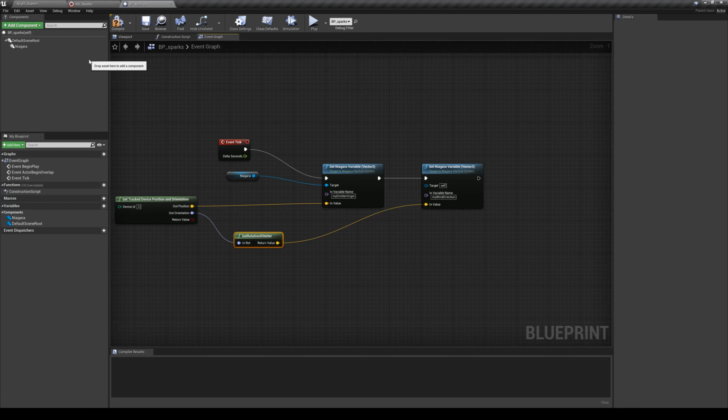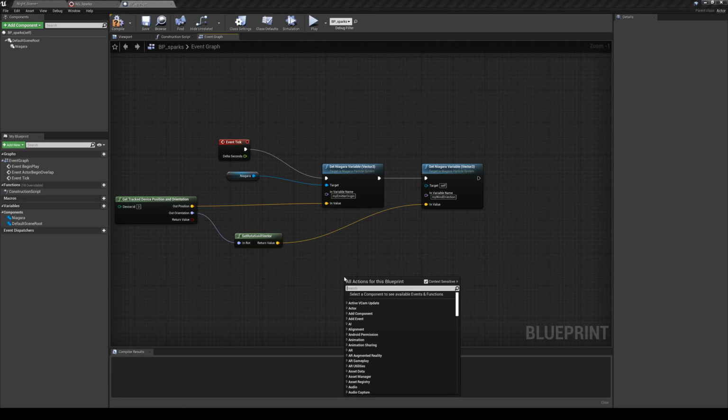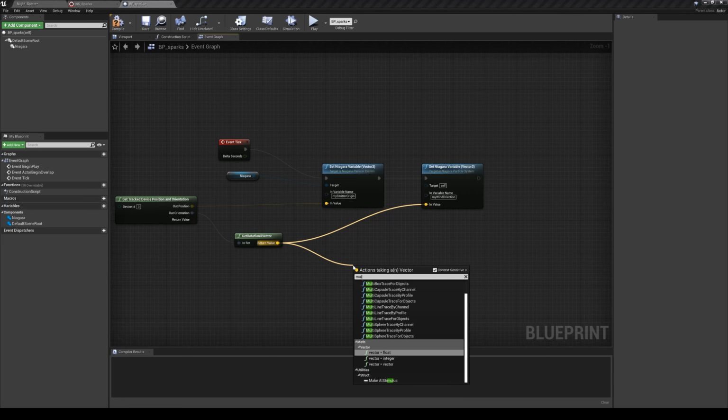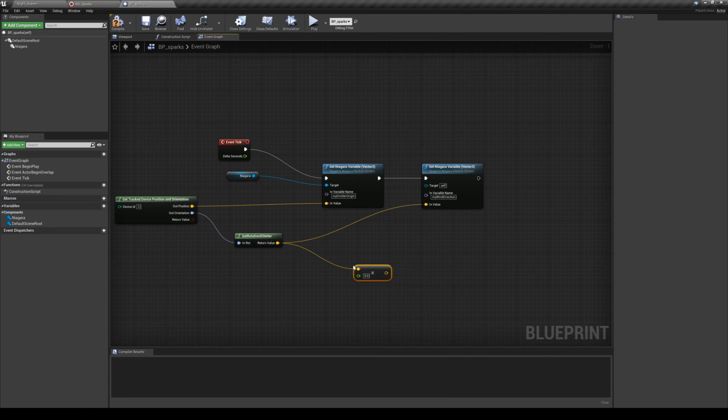However, I know that the value that we get here is always between -1 and 1 because it's only a direction. And since I'm using that for a velocity, I need to increase that value. I need to multiply that value by some higher values. And I want to multiply all of axes with the same number. So I'm going to use multiply vector by float to make sure that I'm scaling them all up in all axes at the same time. And I'm going to use this multiply result into my Niagara system. I'm going to multiply that by, let's say, 50.